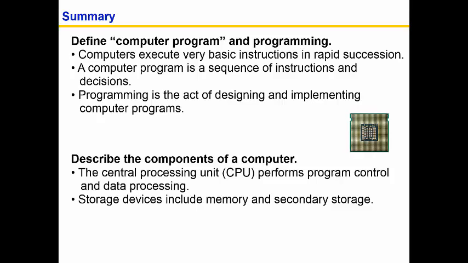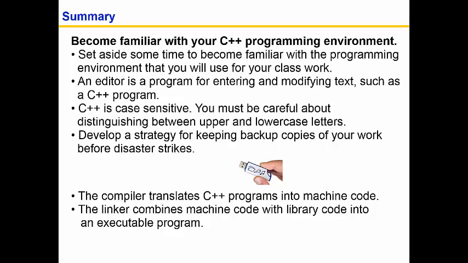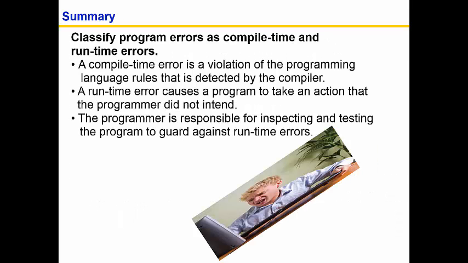So we've described a computer program, started to understand what its components are, what an actual computer is, and then we talked a little bit about how it works, and then we started talking about the environment and what happens there, and then thinking about how do we make a program. So here's a couple of little things. We haven't talked about most of these things in the cout statement yet, but we did talk about pseudocode for simple algorithms, and then what are some errors that you could run into.